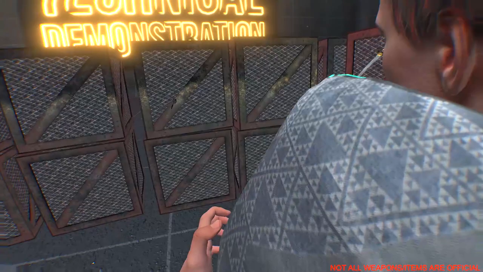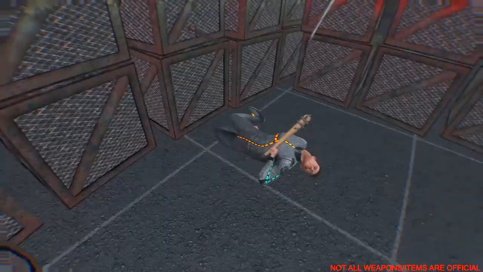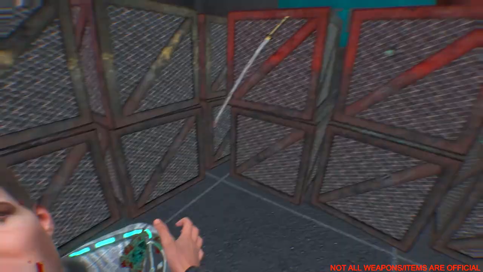Should we just leave him there? Should we leave him there so the others see it? Nah, we gotta get him out. Sorry, bruv. Are you alright? Are you dead? Only one way to find out.